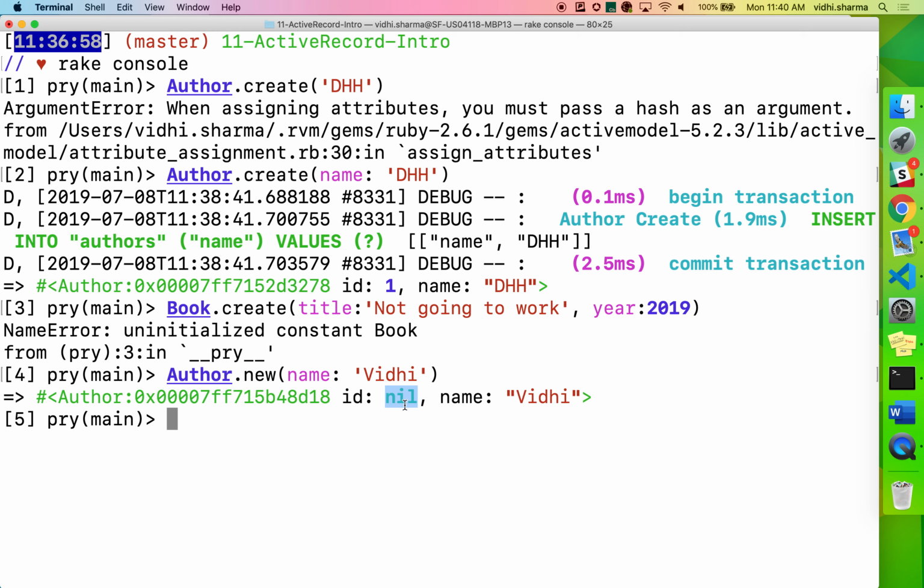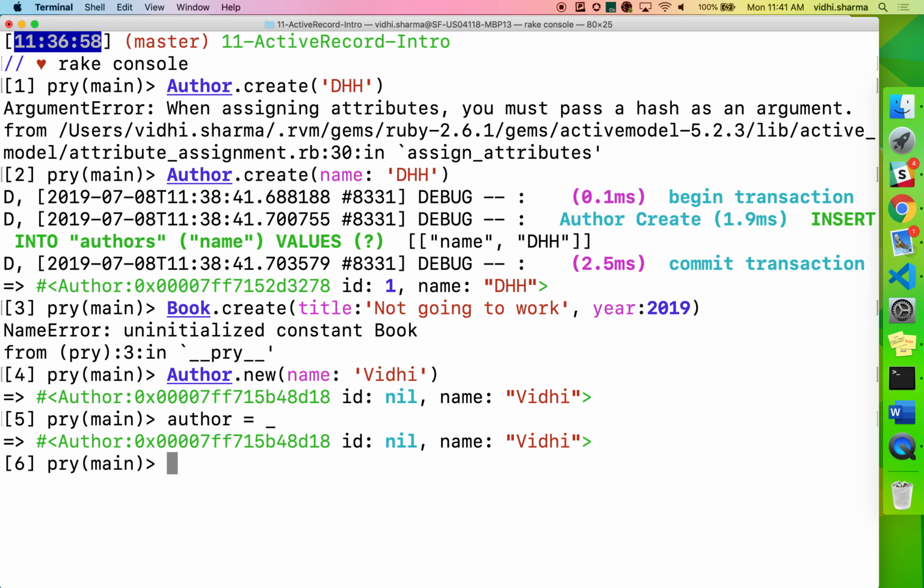Okay, but I created with new, so what am I going to do now? ActiveRecord has a solution for you. You can use .save after creating with new, and it will save it to your database. So I'm going to say author equals underscore. Does everyone understand what I did with underscore? Underscore is just going to store whatever the previous result was inside the variable called author. That's what the underscore does.